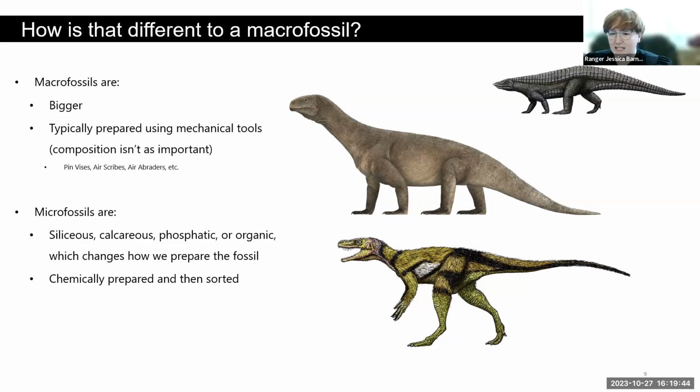When we're talking about invertebrates, things like dinoflagellates, peripera, anything else that's really, really tiny, very, very small, that you need a scanning electron microscope to really understand, then we're talking about different techniques for that. So invertebrates have to be much, much smaller, under a millimeter to even 1,000th of a millimeter. That would be microfossils in the invertebrate world. But again, for vertebrates, we're talking primarily millimeter-ish size jaws and teeth.